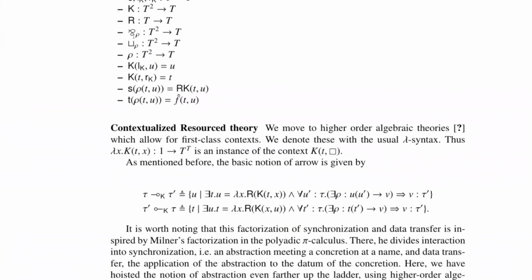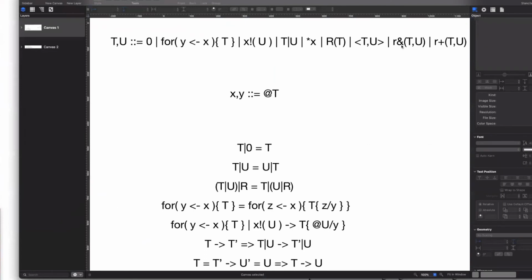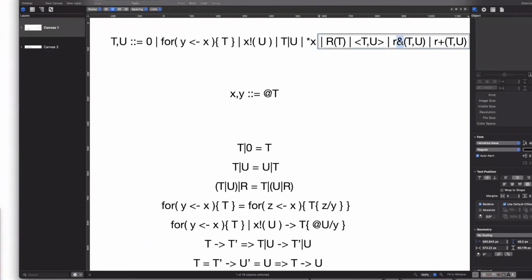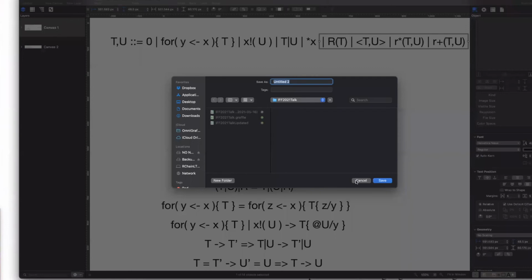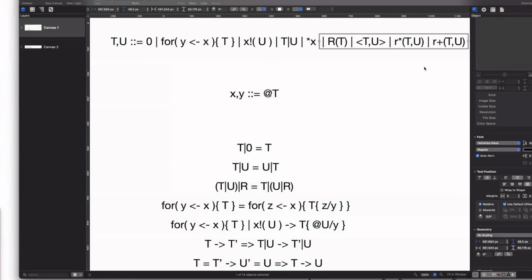So it's par and tensor. I screwed up here. This should be star and plus. Oops. Okay, so star and plus. That's where these two things come from.